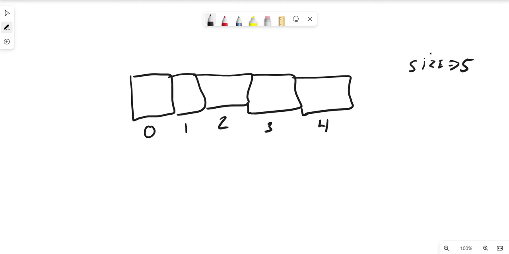Okay, so a couple things to get out of the way. The first thing is, what is the size of the array? So my size of the array is 5, and the max index is going to be size minus 1, right? Any array, my max index is going to be size minus 1, because we start at the 0th element.